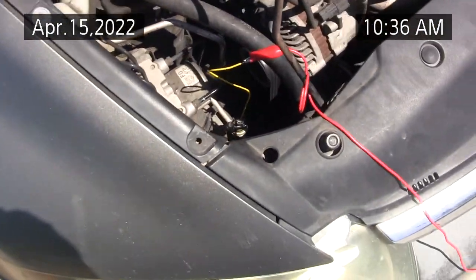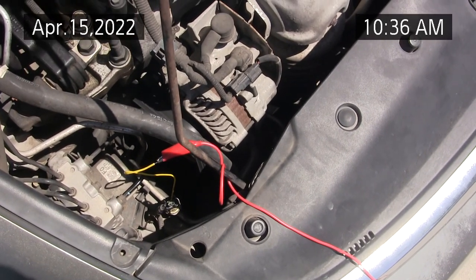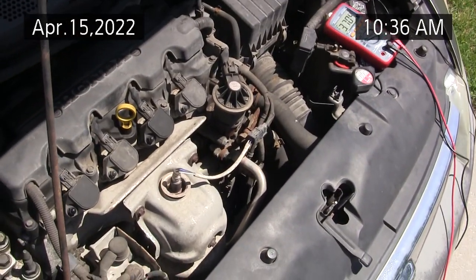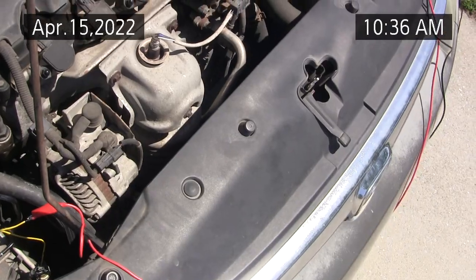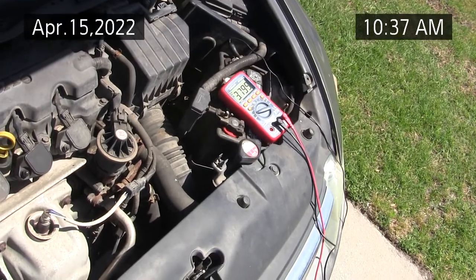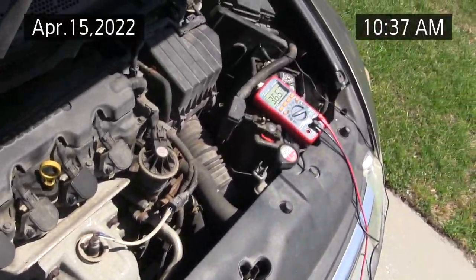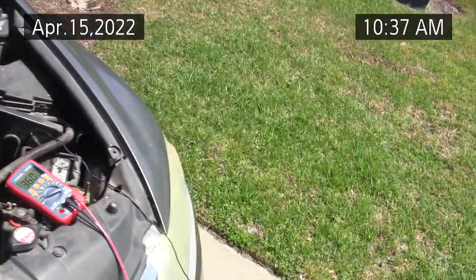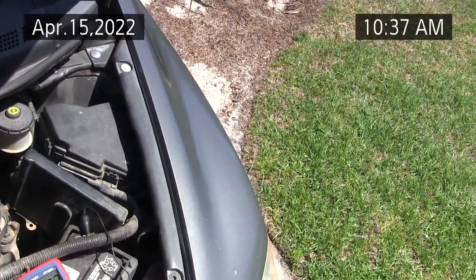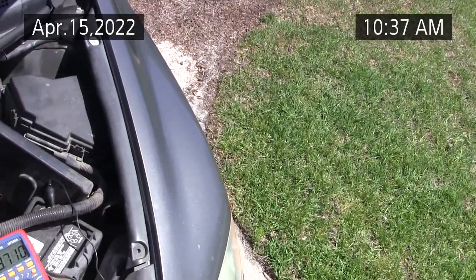But I used an 18 gauge solid wire to back-probe the center pin. Because earlier I showed you a test light where I was connecting the test light to the reference voltage, and apparently that was putting a low impedance load and causing the light to light up, and for some reason that was causing the clutch to engage. So I don't know if that's good for troubleshooting or not. The best way to bypass is to bypass the relay, but you have to make sure you don't make a mistake when you jump on the relay, because you can either blow a fuse or damage the computer.